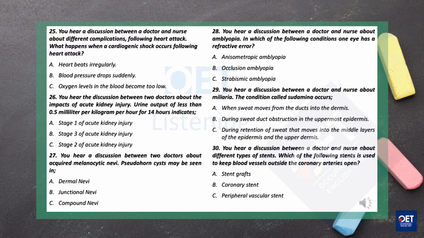Dermal nevi are raised pale brown or skin-colored lesions, and often hairy, having focal globules and fine vessels or pale areas. Pseudohorn cysts may be seen. The cells are epithelioid with amphiphilic cytoplasm, and the melanin is in granules. Compound nevi may be raised with a wart-like surface in certain cases, and are usually lighter brown than junctional nevi are. They have round or oval globules of pigment, and these may form cobblestone patterns.